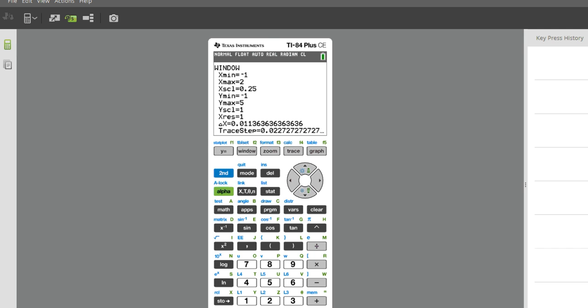So to adjust our window, talking about the time, I'm going to say maybe it'll be in the air for 2 seconds. So I want to see what's happening at 0 seconds. That's why I want 1 to the left of that, so -1. I estimated 2 seconds, and I counted by 0.25 seconds, just based on the increment that we used for our input for the last problem, just to see what's going on with a shorter period of time. Our outputs for the height, I said I want to see what's happening at the ground. That's why I picked a -1. For my maximum, I said maybe 5 feet, because we had the one question saying it was 3 feet above the ground.